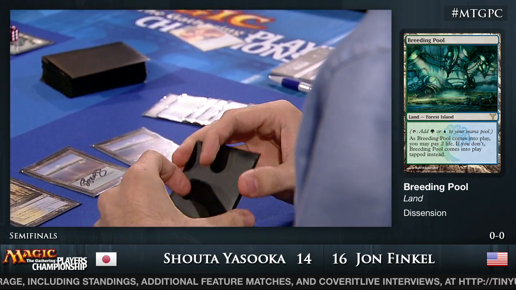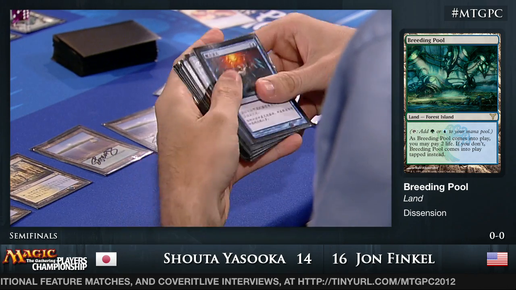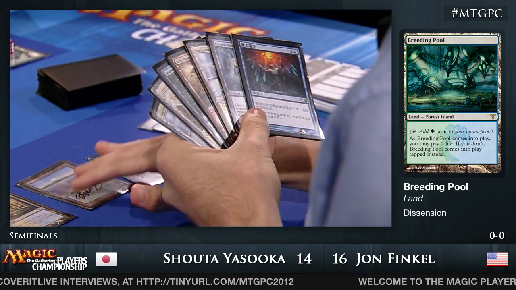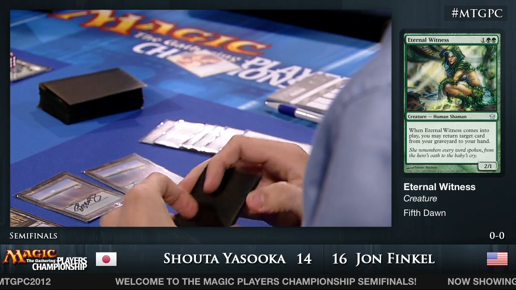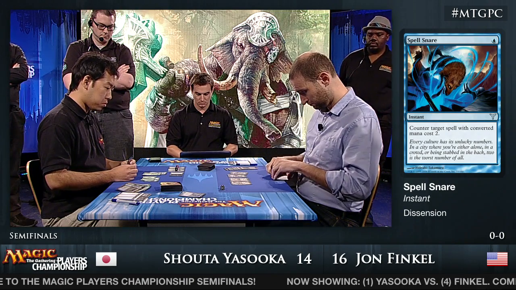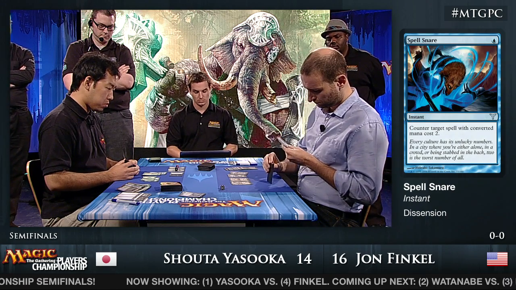And Yasooka, interestingly, is discarding a redundant Eternal Witness. He has one in his hand, to keep a Spell Snare, which he can use both against Finkel's Mana Leaks and against any Snapcaster Mages, which is one of the best ways Jon has, actually, of dealing with a Snapcaster Mage that's already on the board. An actual 2-1 against a 2-1 in the red zone, hitting each other, putting each other in the bin.